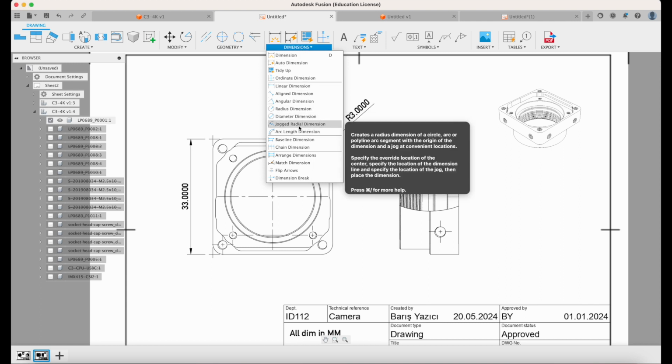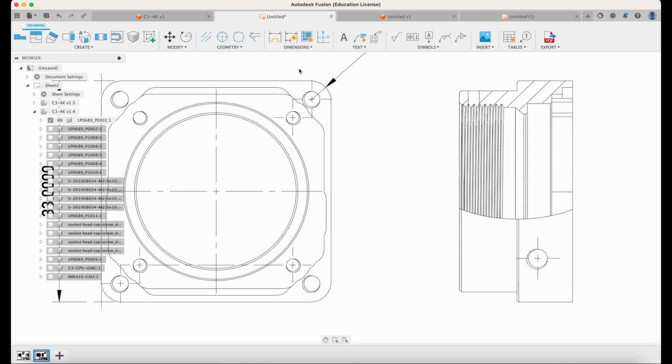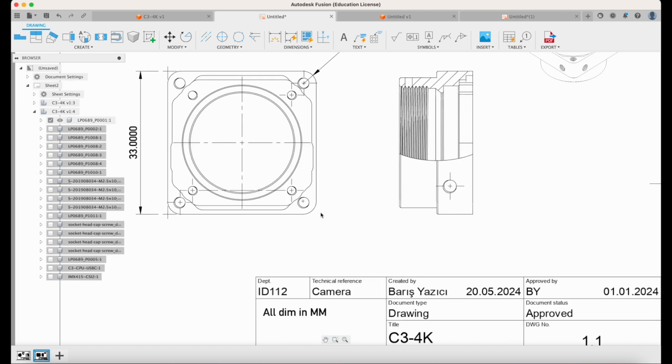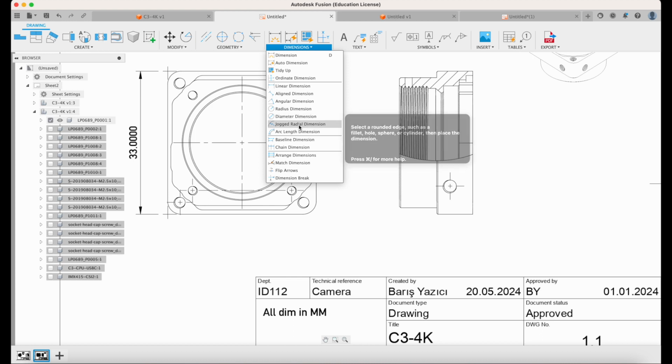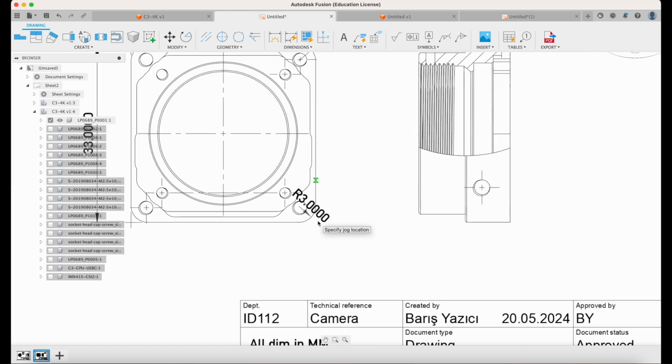So what I can do is click this jogged radial dimension, and then click on a radial dimension like this one. Oops, I clicked too many times. Select that one. So I can rotate it and move it. It got stuck.